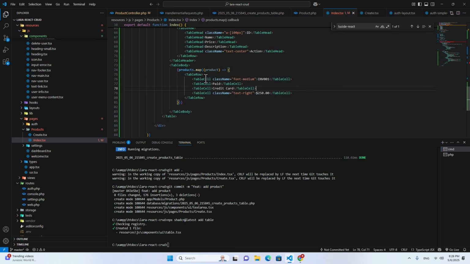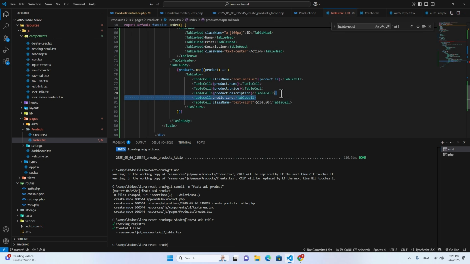Okay, we loop through each row, and over here we are going to change the information, this one to be product ID, and the second table cell is going to be product name. And I just copy this one. This one is going to be price, and this one is going to be description.